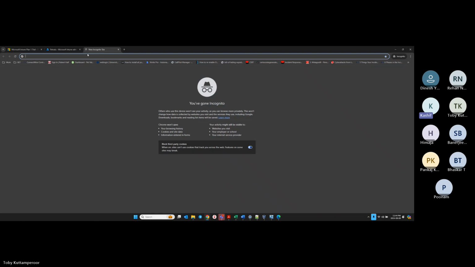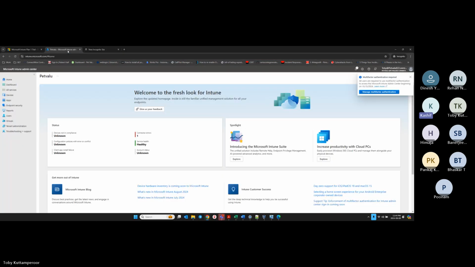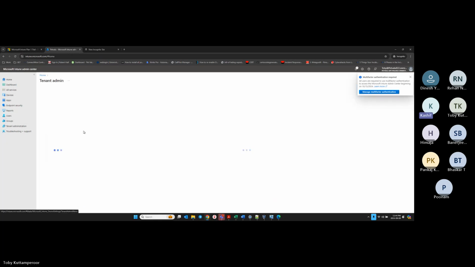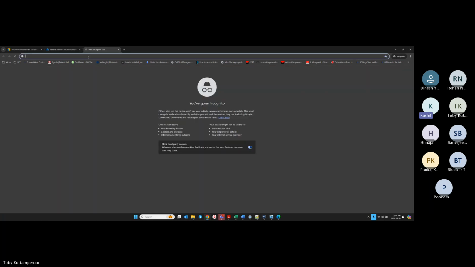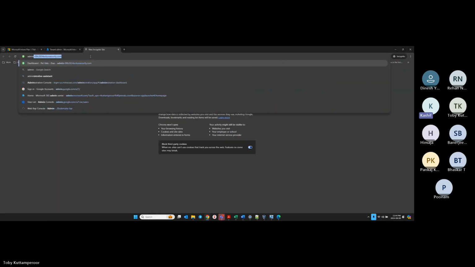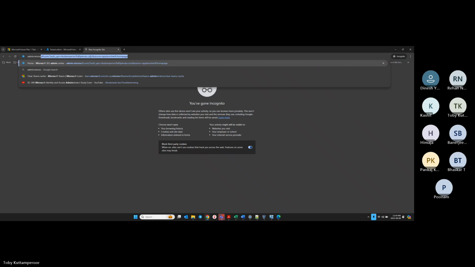Go back to the Intune portal and go to tenant administration. Did you get the license or not? No, you have not. Okay, so type in admin.microsoft.com in a new tab.